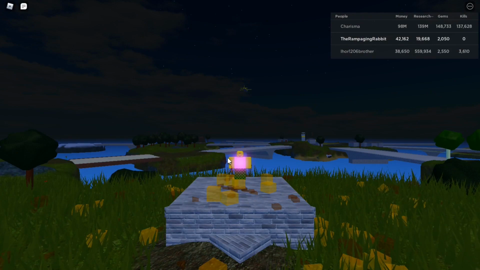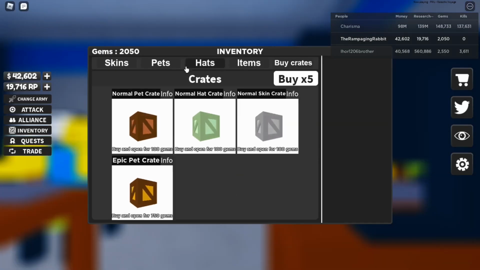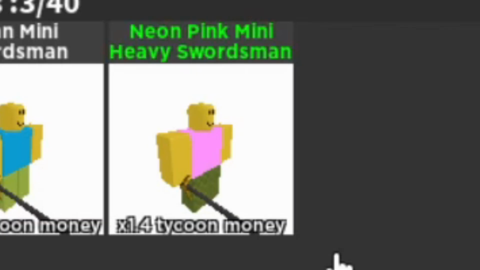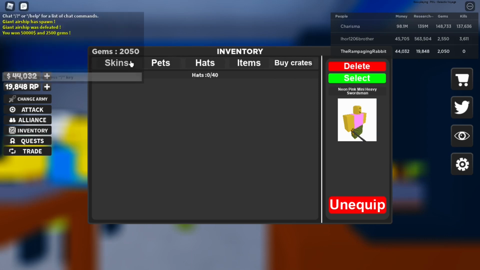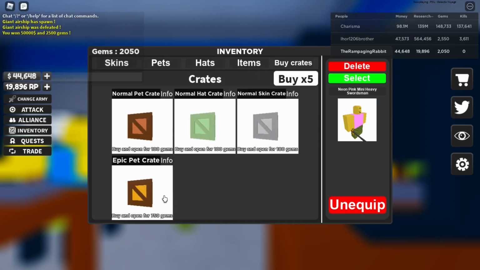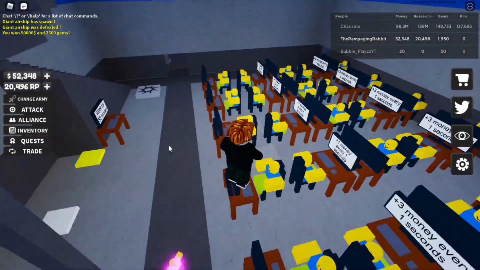And we've gotten ourselves a glowing noob. A glowing noob is amazing. Let's see what these guys do. Alright, so it seems like this gives us 1.4 more money for the tycoon. Do you guys see this? 1.4 more money for the tycoon. And as you can see, now I have a mini noob following me around giving me additional money.